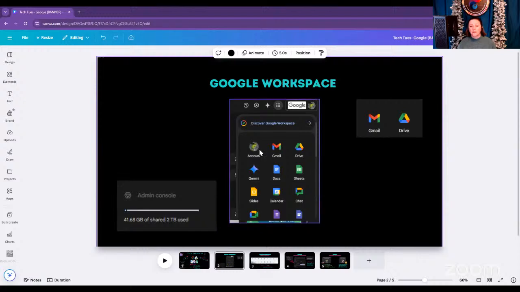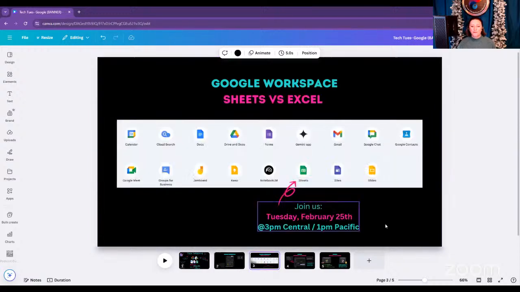The other thing here is you'll see it says, discover Google Workspace right here at this top bar, and there's a little arrow. When you go there, it's going to give you this whole page of all these different apps that are in the ecosystem. Some I've never even looked at before, but if you're interested, I'm happy to jump in and play around with any of them.